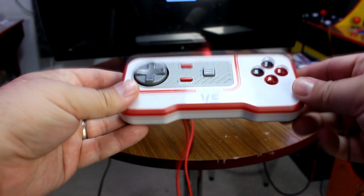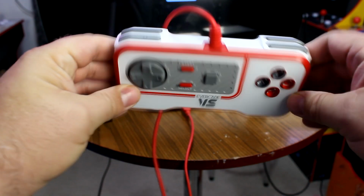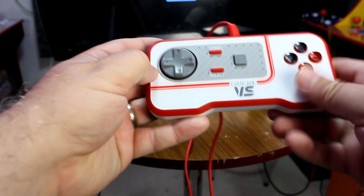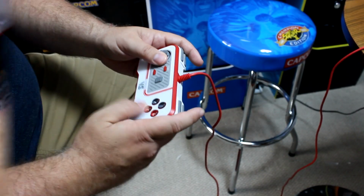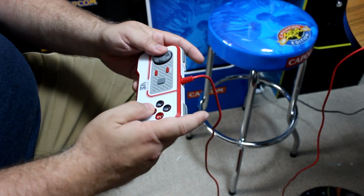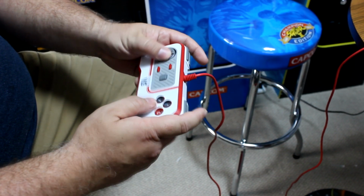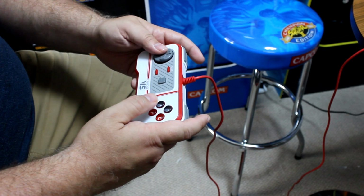The controller is pretty nice and feels extremely similar to the build quality of the Evercade Handheld. If you are used to the buttons and D-pad from that, you'll be right at home with this controller. The controller does seem to be abnormally large compared to most modern controllers, but still has a nice shape to it that is both comfortable in your hands and allows comfortable access to the controls.